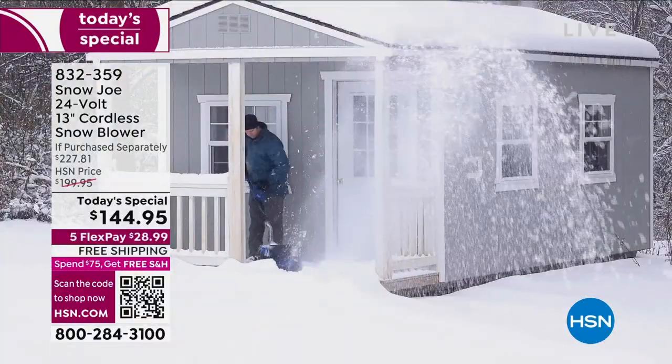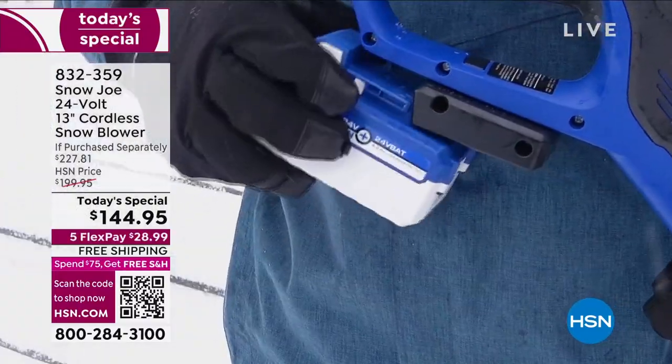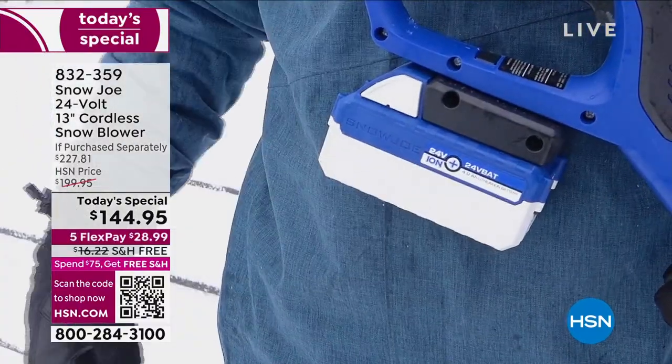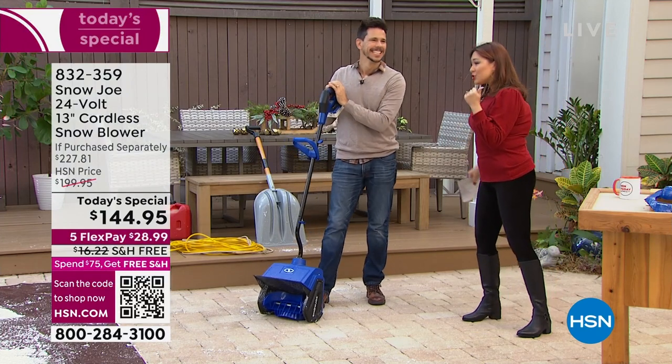And look, we have fake snow because we're in Florida, right? This is real fake snow here, but it's acting a lot like the real snow. But we have Adam up in Canada. We're gonna go check in on Adam in Canada, where there is real snow. That's real snow.